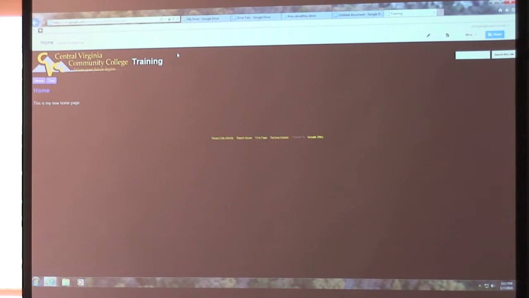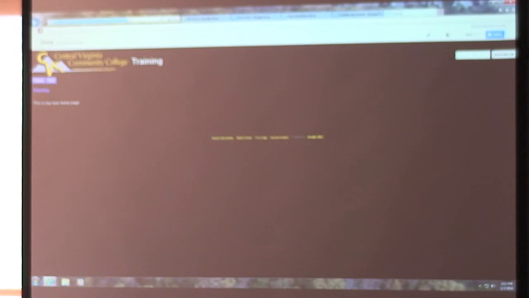Now if you'll notice up here, it didn't change the URL. Yeah, that's pretty much fixed when you create it. I think you might be able to change that, I have to check that, but it really doesn't matter all that much unless it's 40 characters long. You just don't want it to be that long.